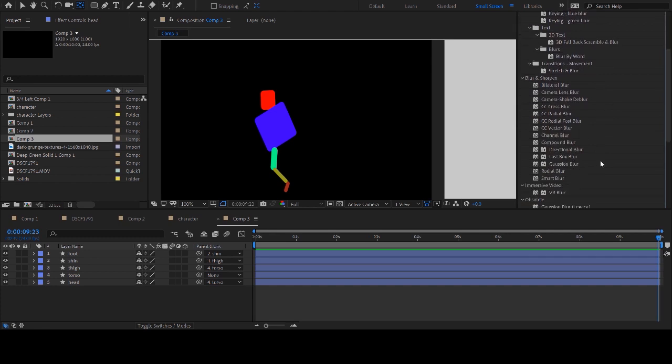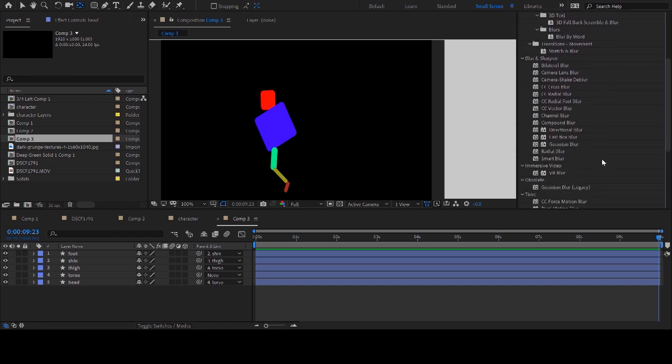But some of these blurs will take an unbelievable amount of time to render, okay? So watch your render time. Don't fall in love with something before you render it. Do a little test and render it off your machine. Put it up at full preview resolution and just hit the space bar and see how long it takes to render, because blurs can really slow you down. The more complex the blur, the slower it's going to take to process it.